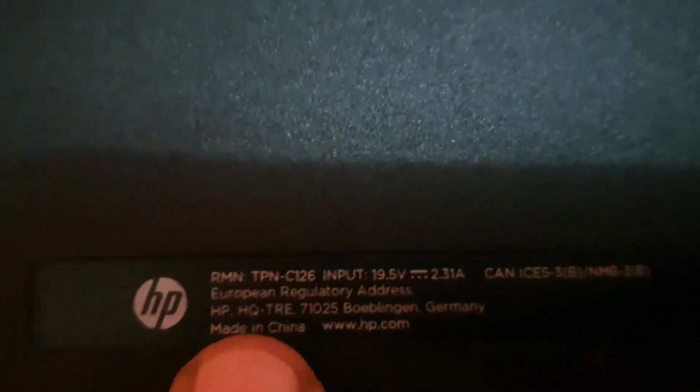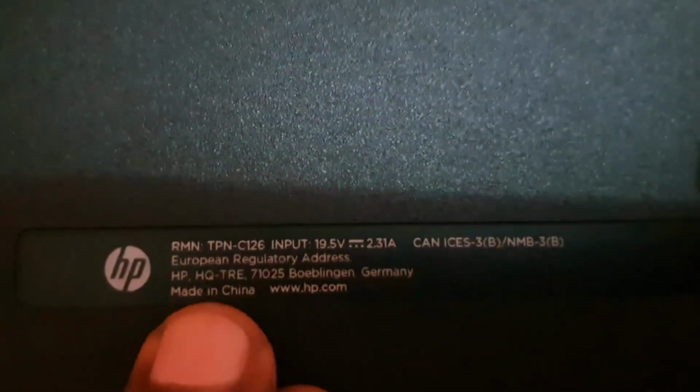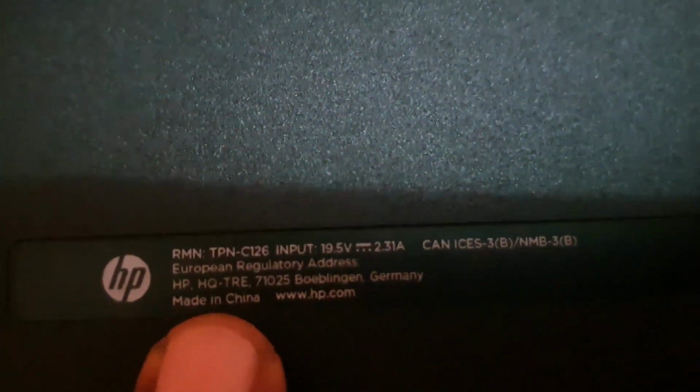And of course, just in case you want to get the model number of this device, it's the TPN C126. I'm not sure if that's the model number. There's a lot of numbers here, chassis number. So maybe you want to get that information.